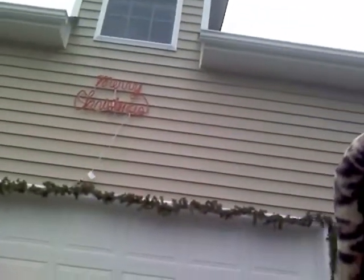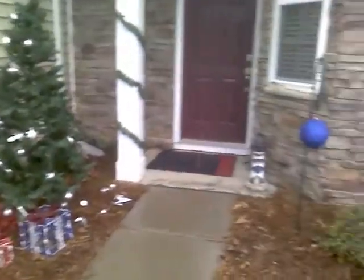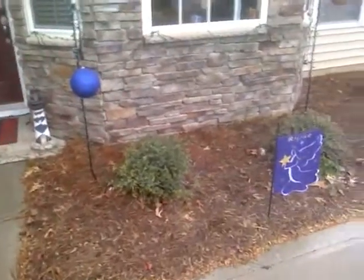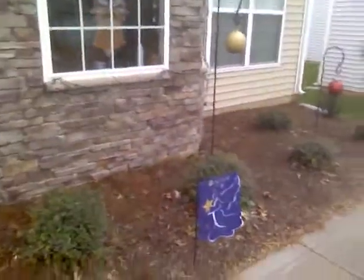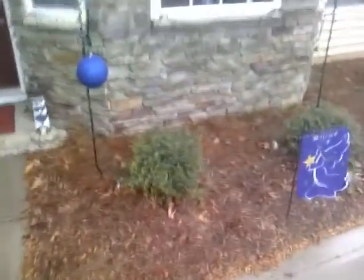Up there we have a little Merry Christmas. We've got some guys. Our snowman fell down. We've got some stuff up there, and a tree and some presents. We're going to have a big wreath on the front door, right there. I've got all these shepherd's poles with little ornaments on it. And there's lights in that too.